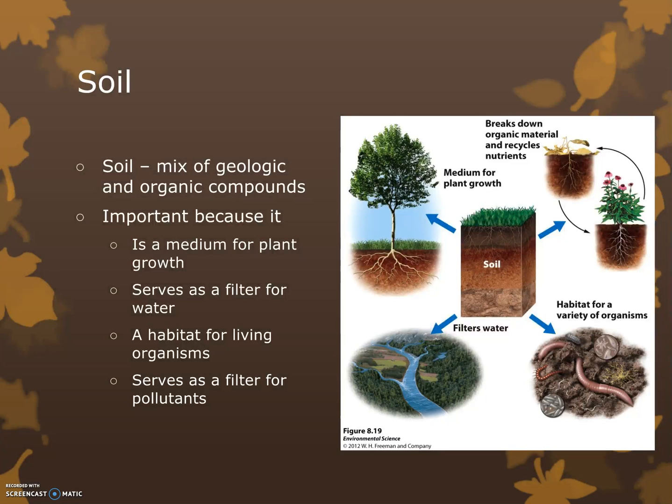Soil is a mix of geological and organic compounds. It takes hundreds of thousands of years for soil to form. So even though we consider it to be renewable, it really isn't in our lifetime. It results from the physical and chemical weathering processes, this breakdown of rocks that we just spoke about, and the deposit of organic matter from organisms and their waste. The parent material is what the soil is made of, that underlying rock material.